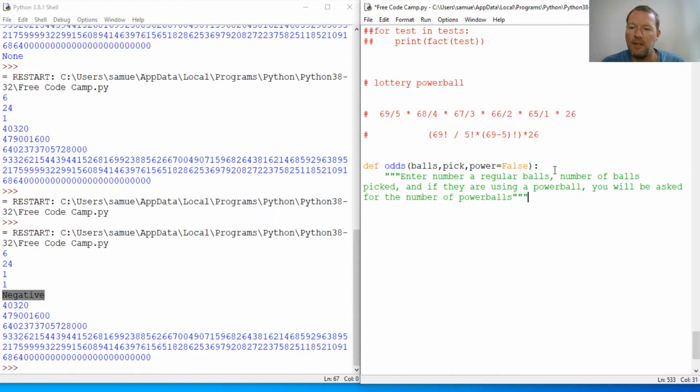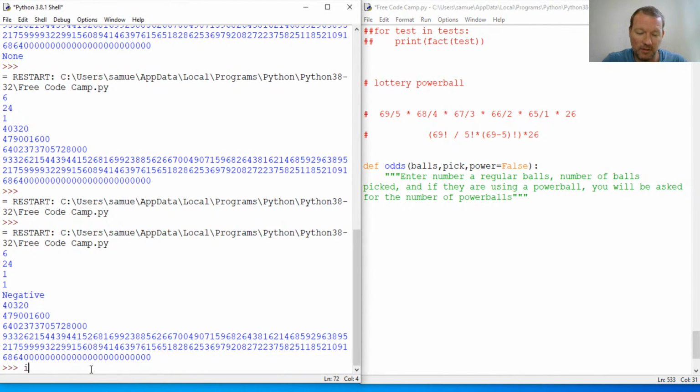Basically this function is for anybody, because there are different lotteries in each state, and some states share. You could take this function and apply it to any lottery, understand the odds you're dealing with, and, if you're into gambling, figure out which ones have better odds.